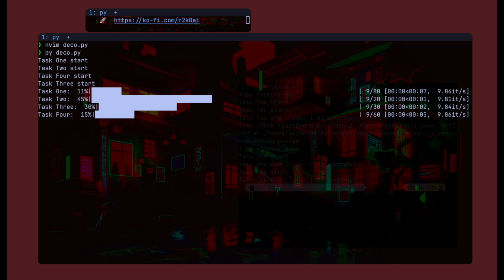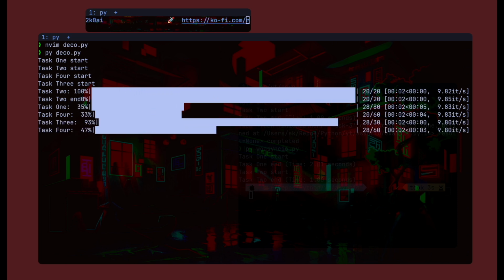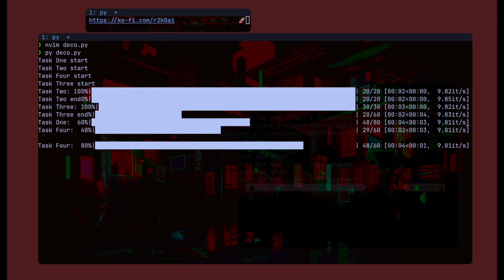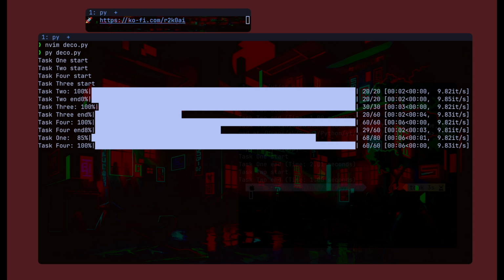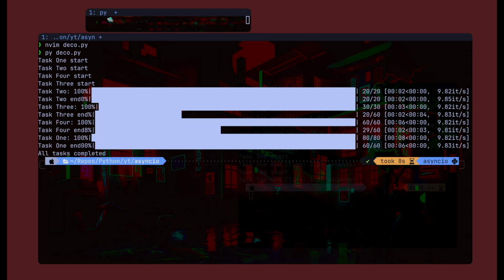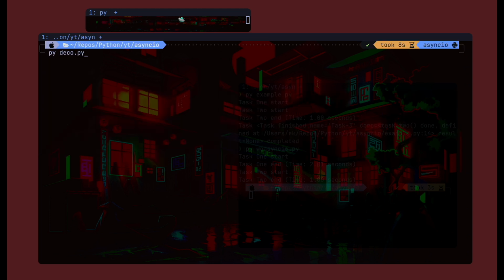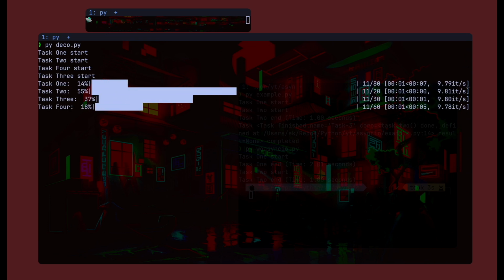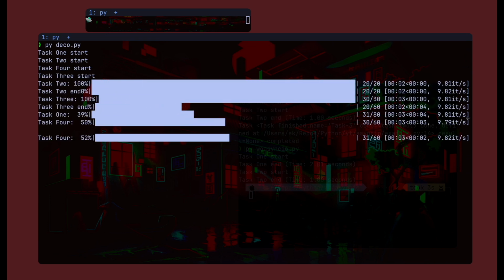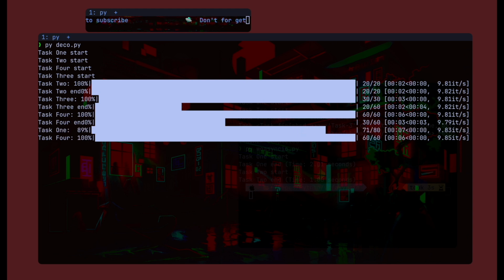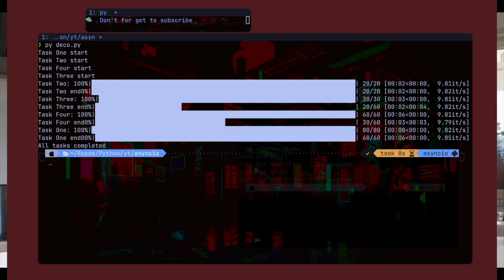So in conclusion, Asyncio is an asynchronous programming framework that allows you to write asynchronous code using coroutines and an event loop. Coroutines and subroutines, also known as functions or procedures, are both blocks of code that can be called to perform specific tasks, but there are some key differences.